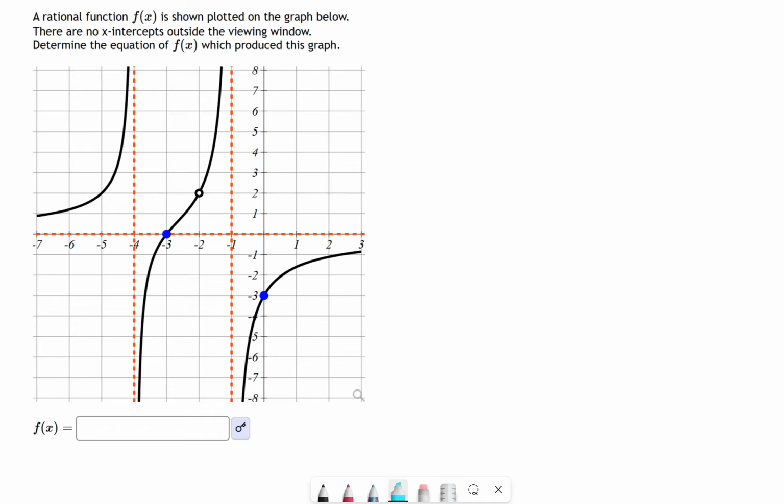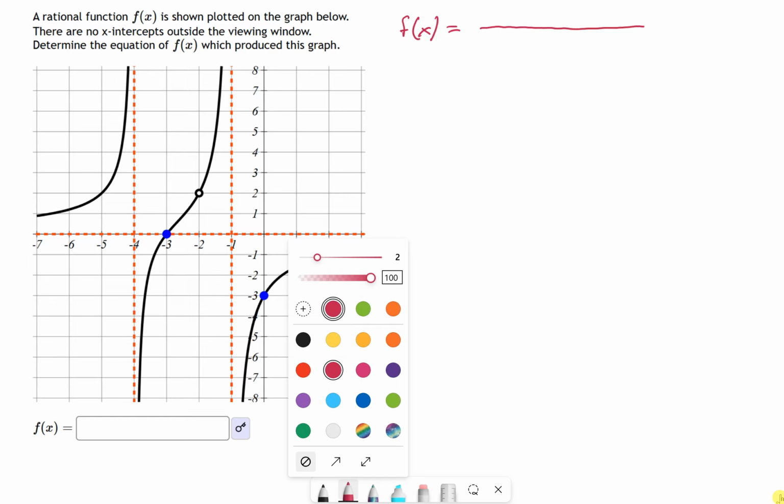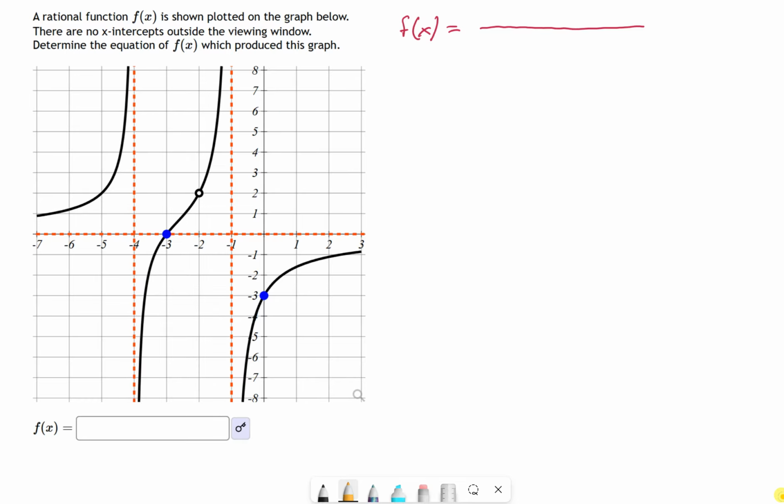Graphing rational functions is a bit of a puzzle, and likewise for finding the equation. What we're going to do is set up this puzzle and say, okay, I have some function and I know it equals a fraction of some kind. We're going to walk through this and find each of the factors according to what it's causing to happen in the graph. So take a look right here.